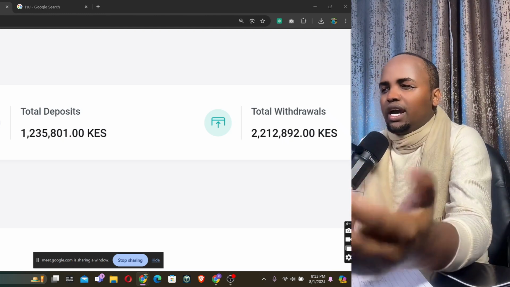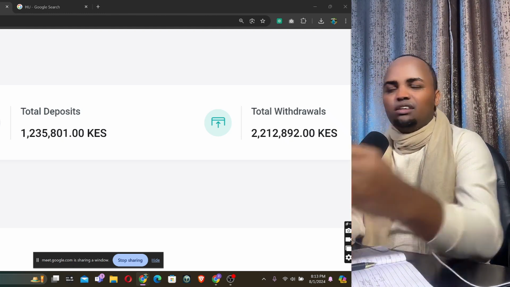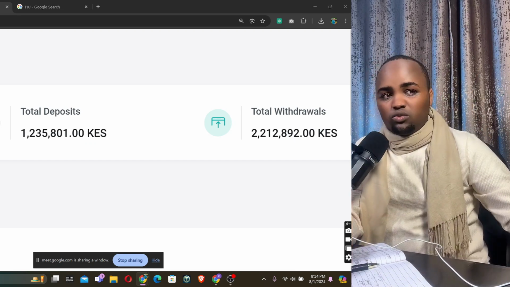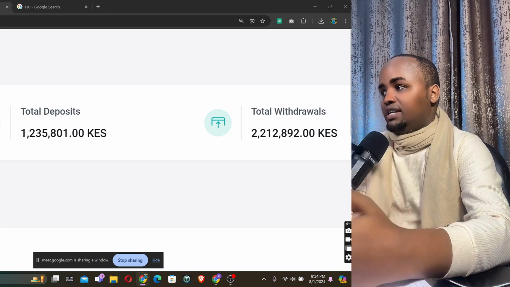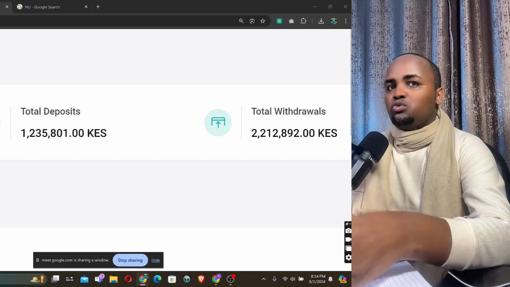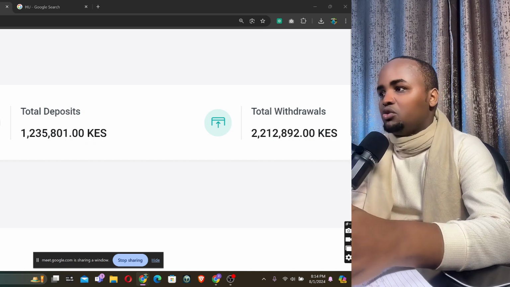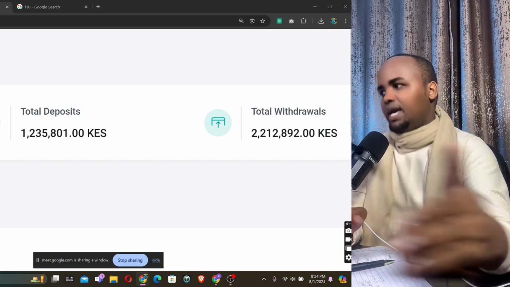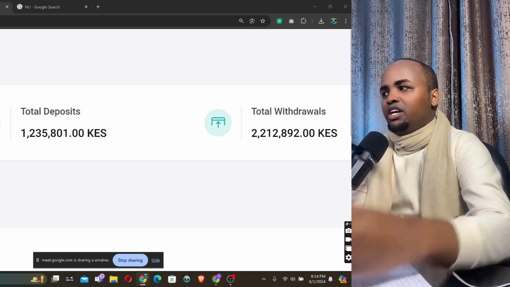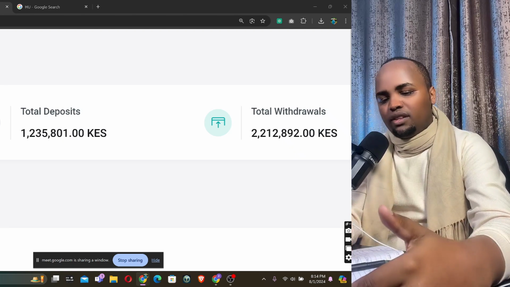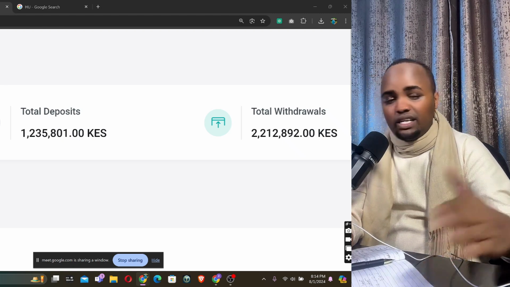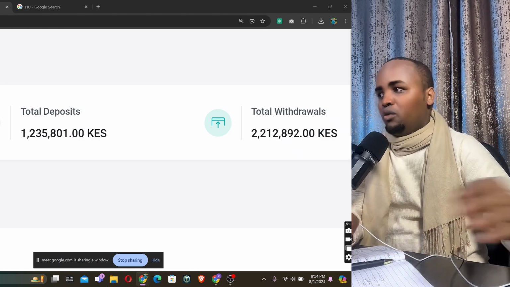But if you go to the accounts of many traders, you find that their deposit is actually even more than the withdrawals, which makes you a loser on that side. You have lost money. You are not profitable. And what I want is that the account that you have, you turn it to have more withdrawals than the deposit. The day you sit down and put money there, you make money, you withdraw, and at the end of the month, when you look at the deposit that you have made compared to the withdrawals, at least the withdrawals are more compared to the deposit.